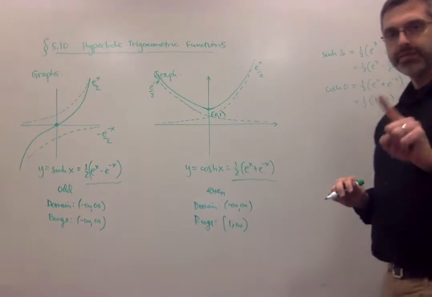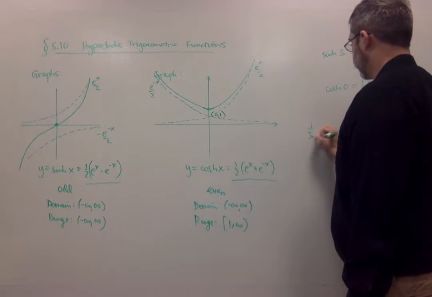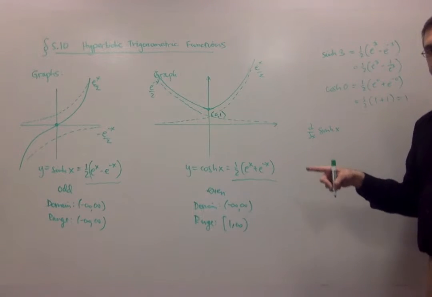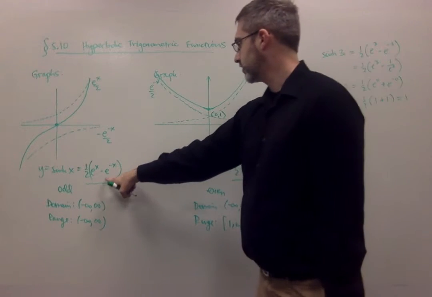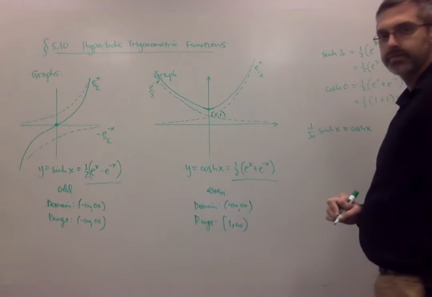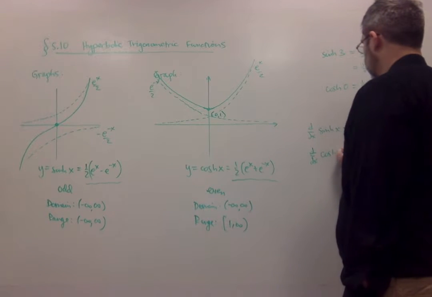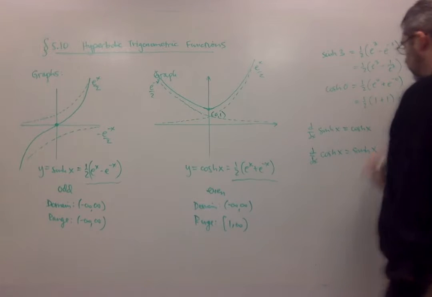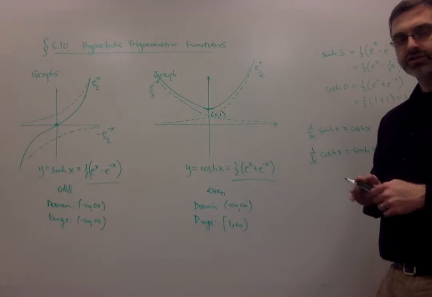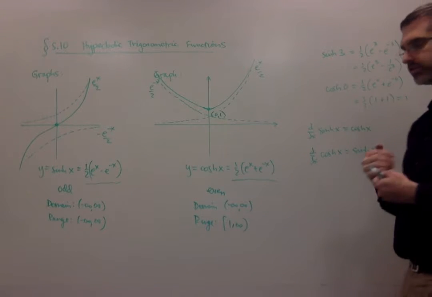The exception is that we have seen, from what we showed earlier, that the derivative of sinh, the derivative of this function, turns out to be this function here. So the derivative of sinh is cosh, and the derivative of cosh is sinh. That's how these were cooked up, right? So if somebody asks you a derivative involving sinh and cosh, just leave them as sinh and cosh, because the derivative of sinh is cosh, and the derivative of cosh is sinh.